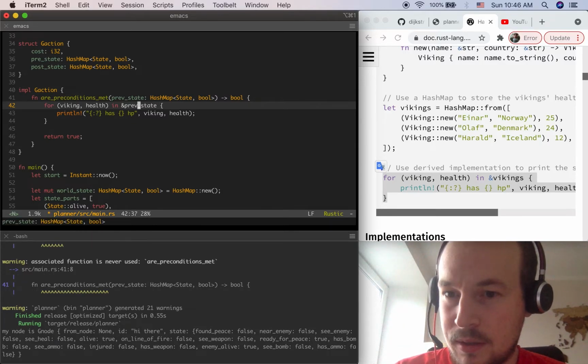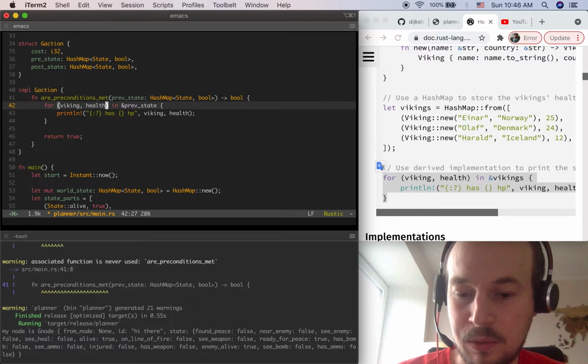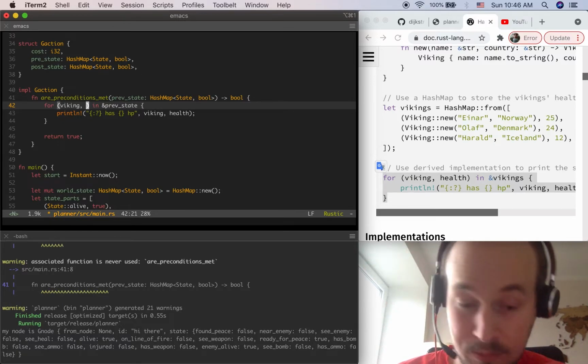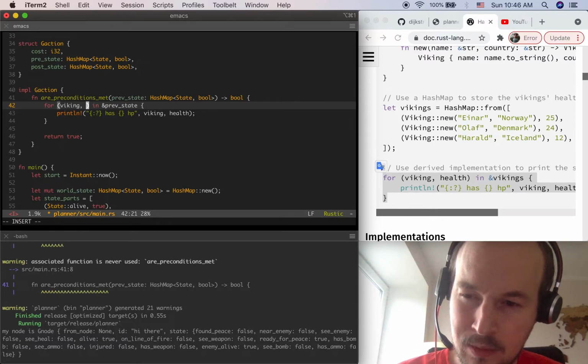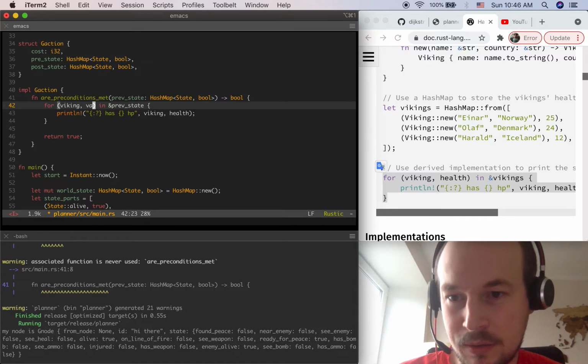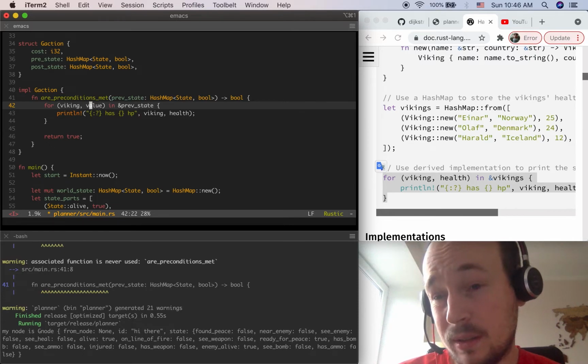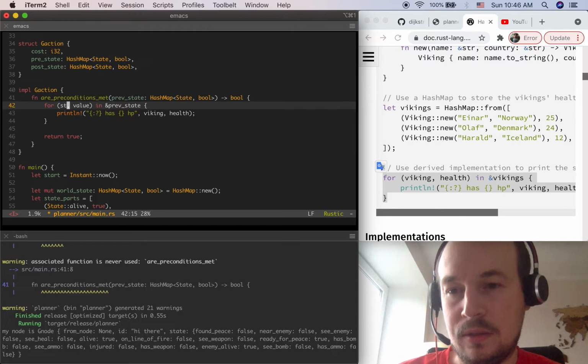Now this is supposed to be not health, but let's just call it a value. It's a boolean, and this is gonna be just state.